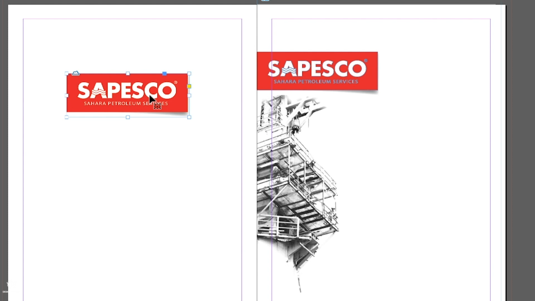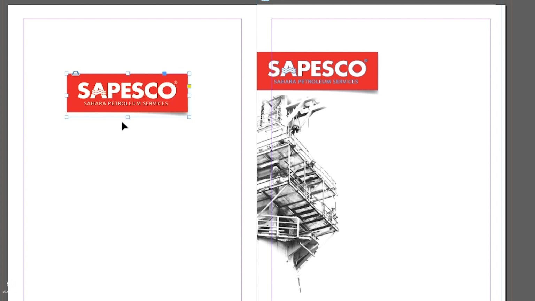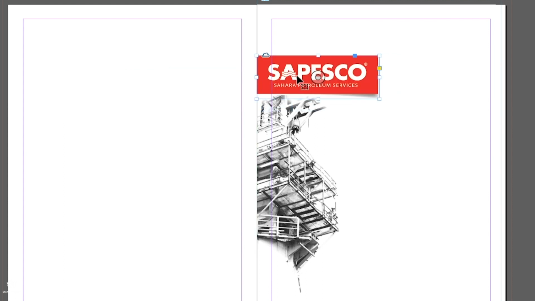That's another trick with frames. If it's hiding or clipping some of your graphics, you can double click to see everything. And if you have a too large frame like so, you can double click to collapse that frame around your graphics. So let's use that one in here. It's nice and it has a frame. That one doesn't, so let's delete that one and move that one to here.